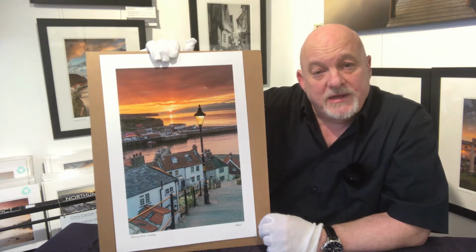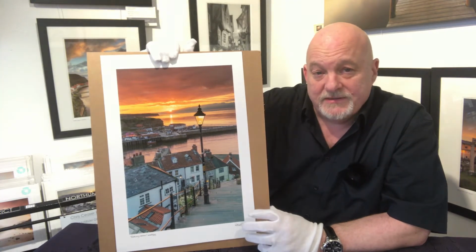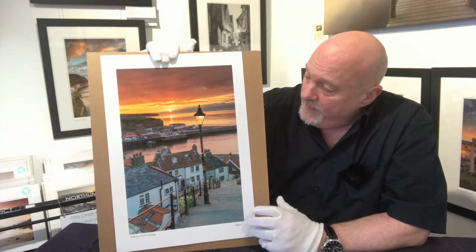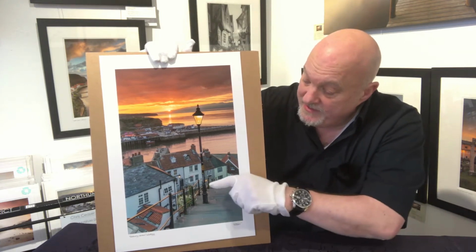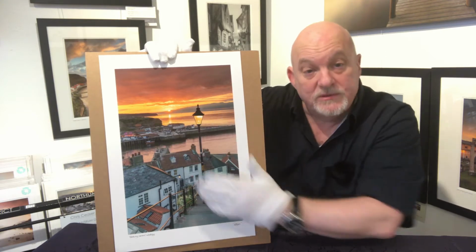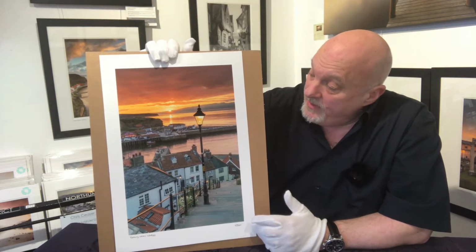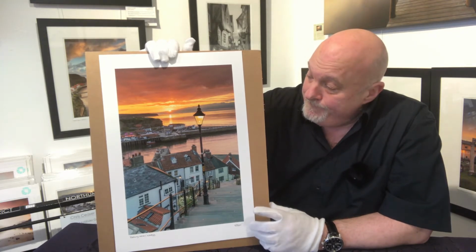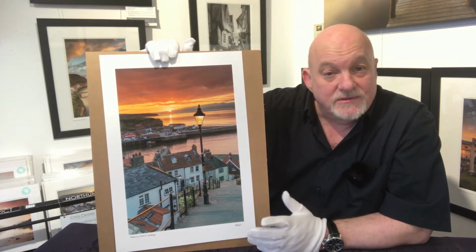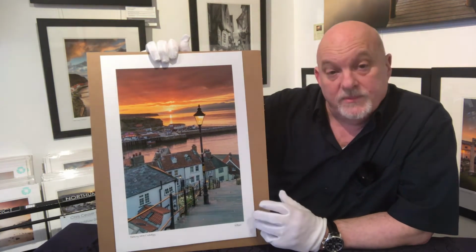As such, it's a place I go with the camera quite a bit, and very occasionally I get to see a fantastic sunset. The beauty about Whitby is that the piers point north, which means that the steps coming down from the Abbey are pointing across there, which is basically northwest, which is where the sun sets in summer. So on our east coast, where I do most of my work, we get to see the sun setting in the sea, which is a bit strange. So this picture's full of warmth from this lovely sunset.